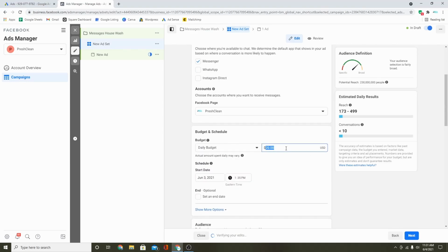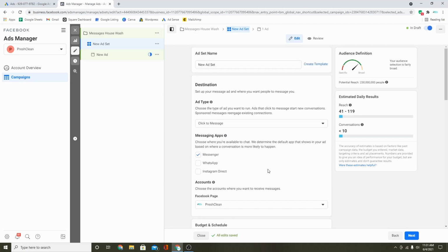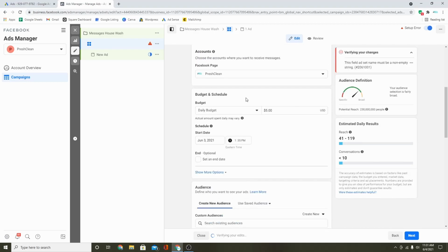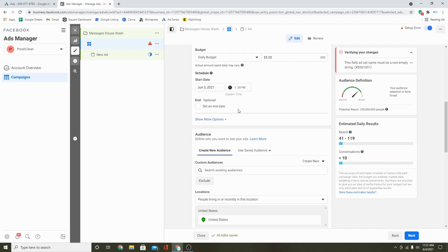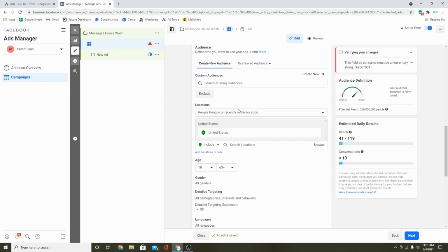This is where we're going to set our daily budget. I like to start with $5 a day, and then once we find out which ad sets are performing the best, you can increase that daily budget obviously to as much as you want to set per day. But I usually start off with $5 a day. We will also name this later once we set up all the targeting and everything, because I also like to name it based on the targeting so I know exactly what ad set is what.